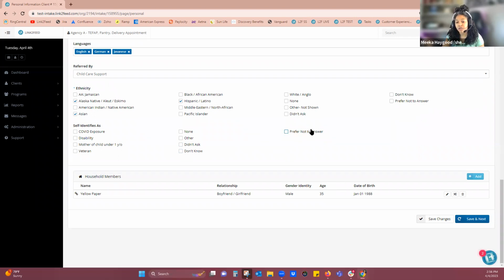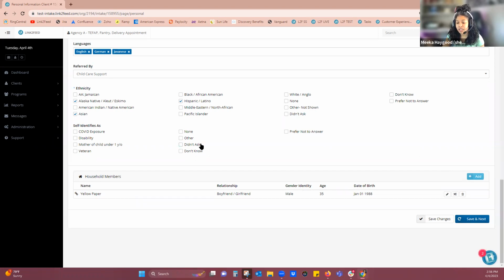So along the lines of a forced profile review, we are trying our best to enforce data integrity. If this question is important enough for you as a network to include it on your profile, we want to make sure that your users are actually asking the question. So once again, on a forced profile review, none of your information will be lost. It will all still be there. You're just simply going to have to touch save and next on each tab in order to reactivate the profile, if you will. The exception to that is didn't ask.